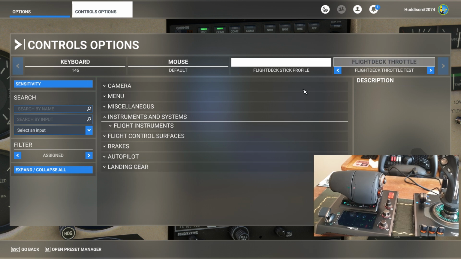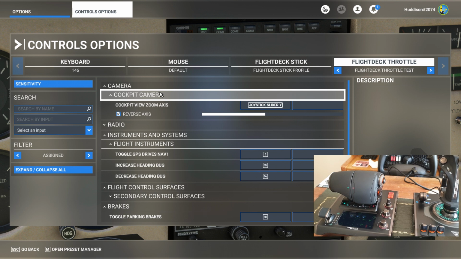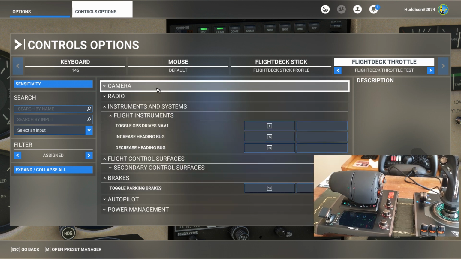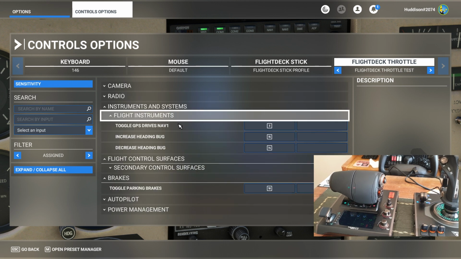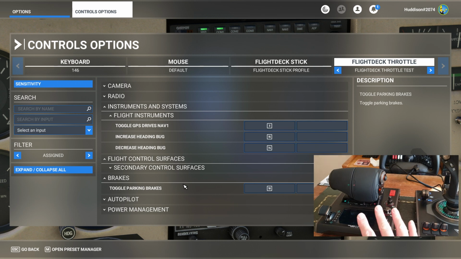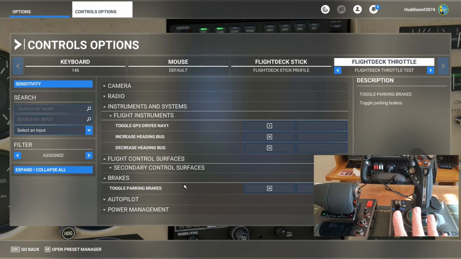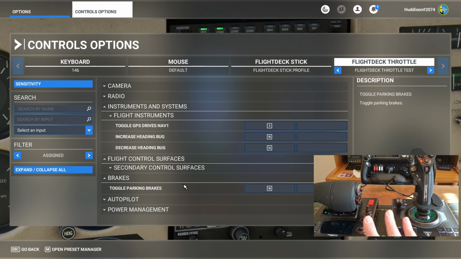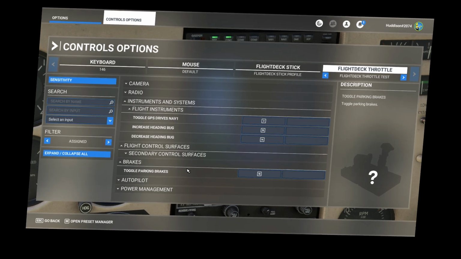Autopilot and landing gear, on the throttle. What have I got set up for, oh yeah, I've got the zoom axis set up there. Radio, I've showed you those settings. Instruments and settings. I think I've showed you pretty much everything now that I've got set up. There's a lot more I can set up, but I think that should get you started. Let me show you a demonstration of how this works in Microsoft Flight Sim.